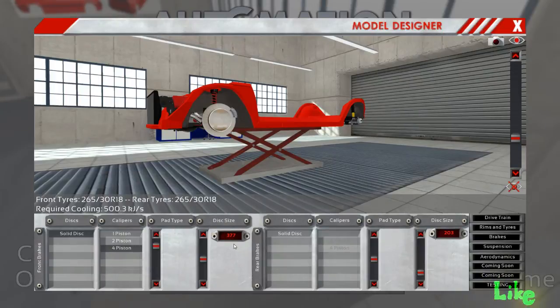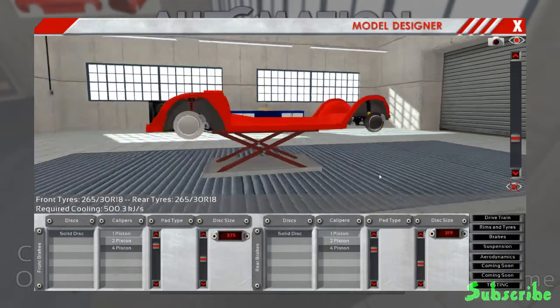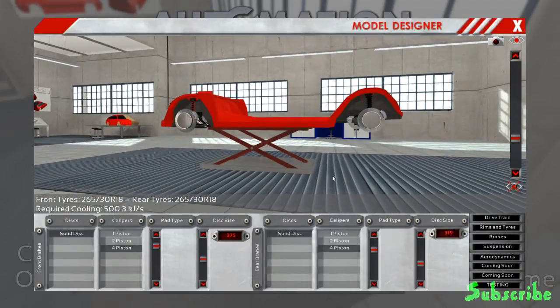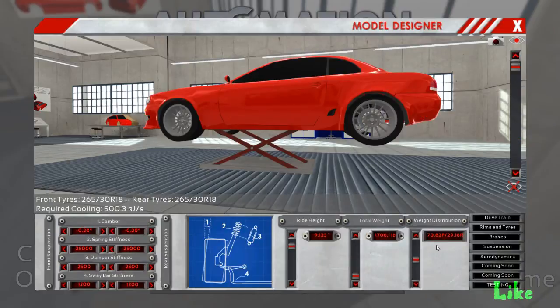So definitely want some larger front rotors. 70% of stopping power is up front. And the rear pad type doesn't need to be as firm, just like the rotor doesn't need to be as big, but something comparable. Alright, so that's that. Let's move on to suspension.